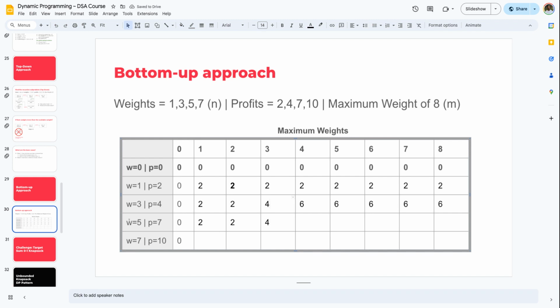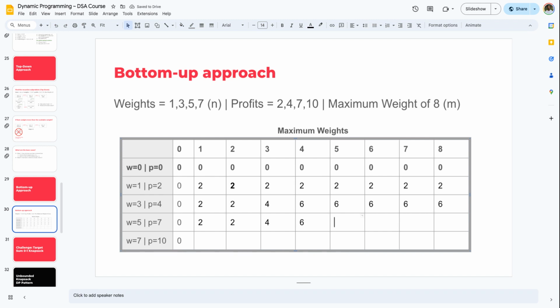So when we can't include this item, it simply means we take whatever was the optimal value when we didn't include that item, which is going to be the response in the previous row. So we're literally looking at the number above it at any given instance, up until we can fit this item in the knapsack. So this is going to be 2, we drop 2 down, we drop 2 down, we drop 4 down. 4 is still less than the weight, so we drop 6 down as well. So up to there, we're doing okay.